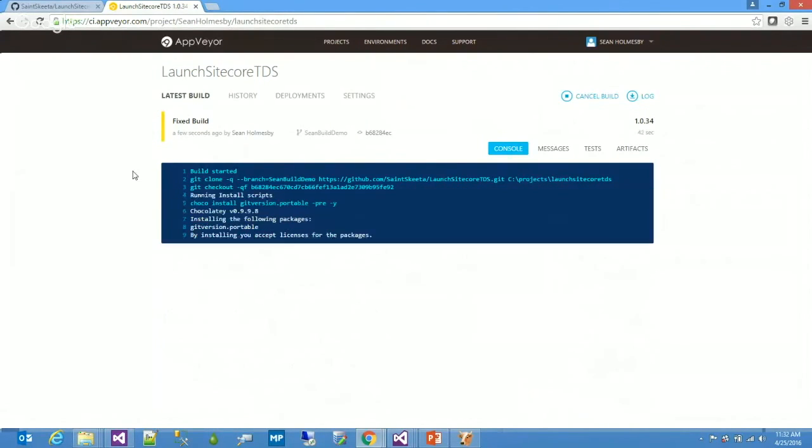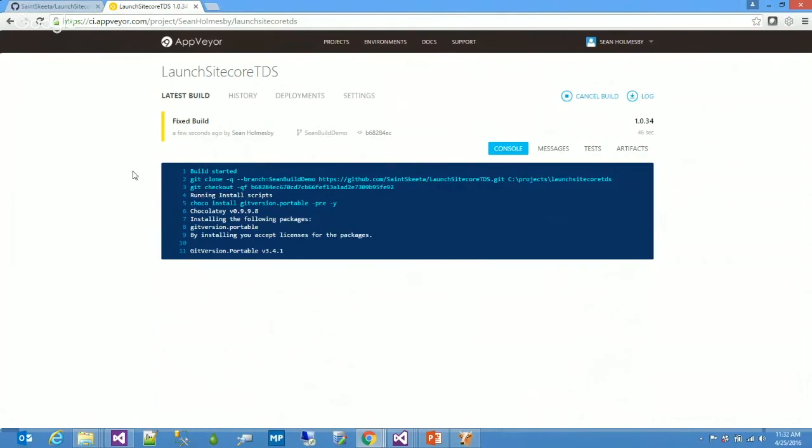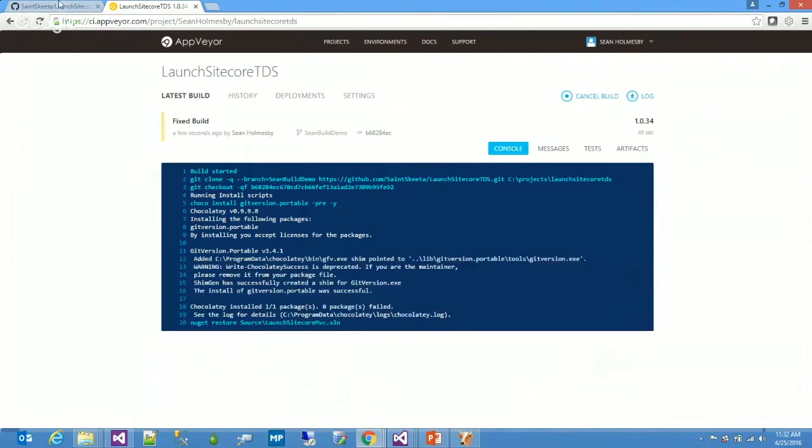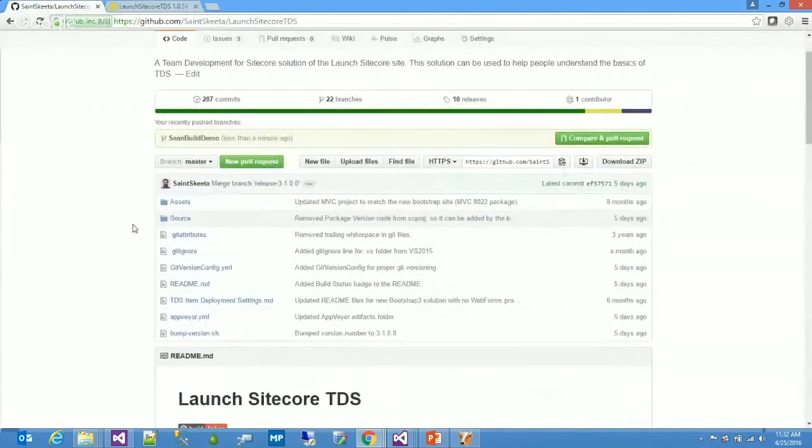And it should be running now. Cool. We've got a script here. We're going to use a Git version. So just while that builds, I'm just going to run over here. We've got an AppVeyor YML. This is basically just your configs for setting up AppVeyor. It says, you know, what configuration do we want to use? We've also got a thing to say, hey, let's do a NuGet package restore. So it's going to pull those in automatically. We're also using Git version.